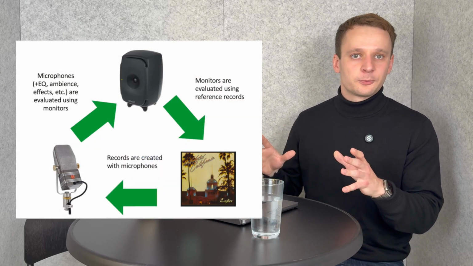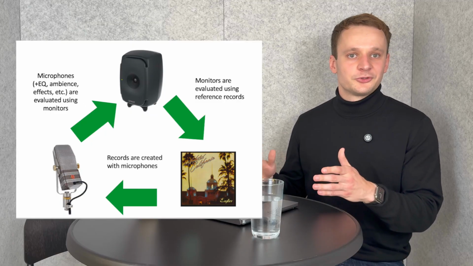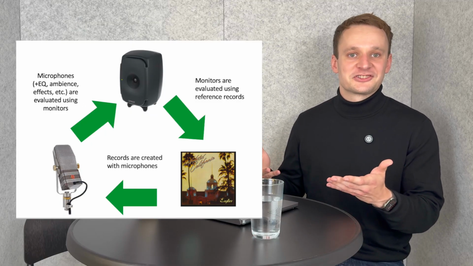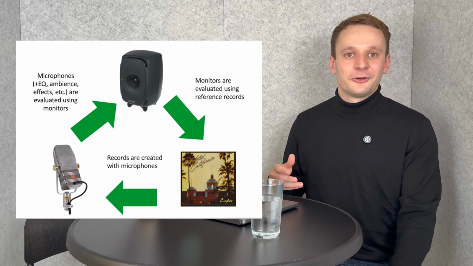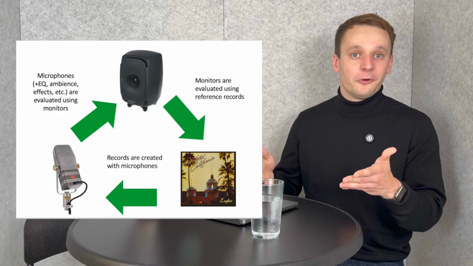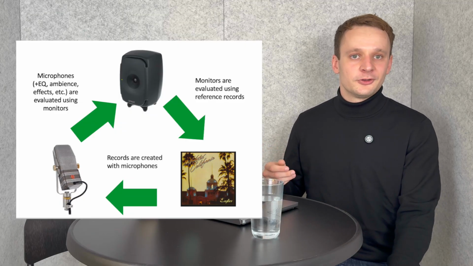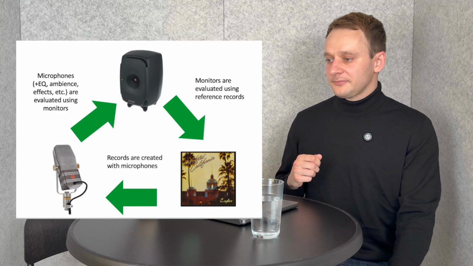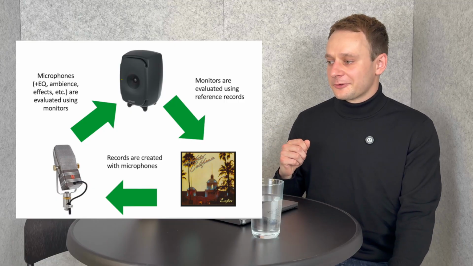And his big contribution is that he found out that there is a huge problem in audio, and that is something that he called the circle of confusion. By the way, a lot of this work really references Sean Olive's work, so you will find pictures here of Sean Olive's blog. Of course, all published stuff, and I'll put all the references down in the description, of course, so you can read it up yourself. But now I'll explain the circle of confusion.